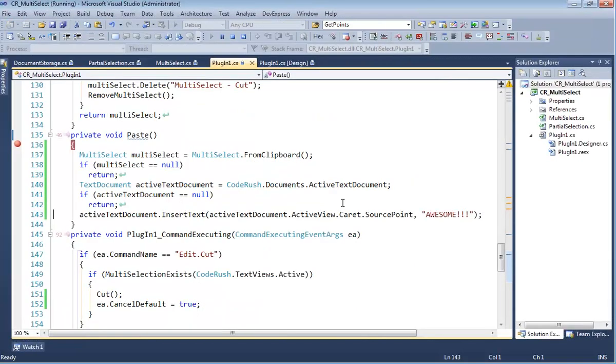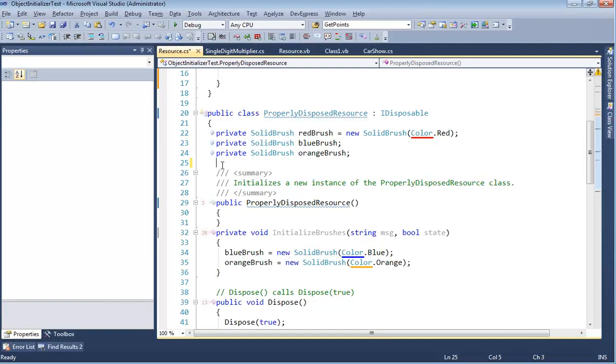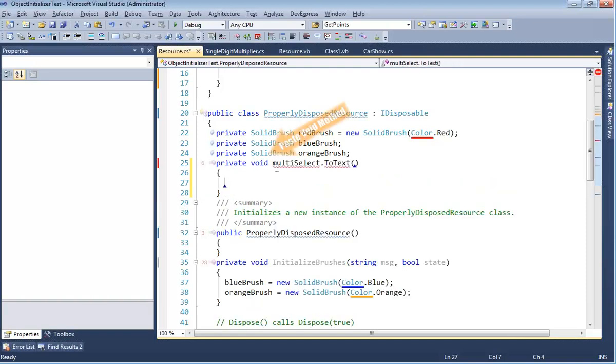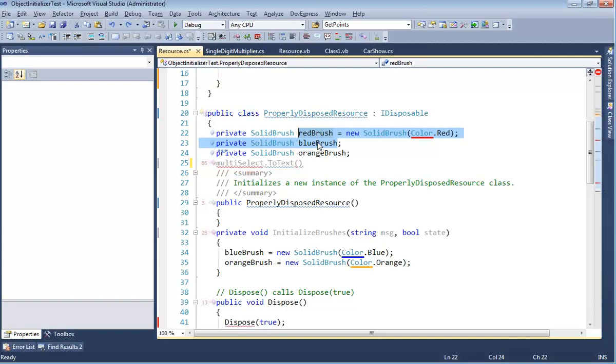Let's go back over here again. Let's look at our paste. That was the cancel default. So we have to do that. So let's say breakpoint here, cancel the defaults. Come back in here. We'll say paste. It wasn't on the clipboard. Something else was. Hold on. One more time. Select. Boom. Orange. Blue. Whoops. All right.